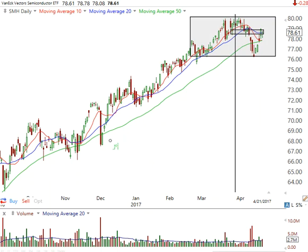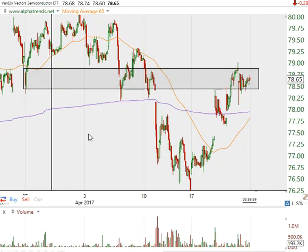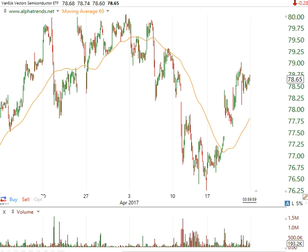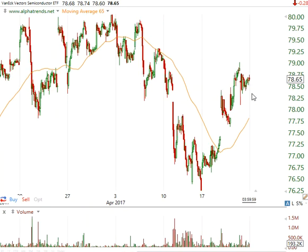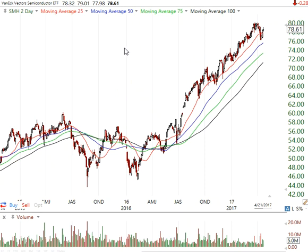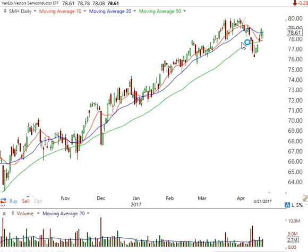The semiconductors last week came down to that year-to-date volume-weighted average price, and we did see buyers step in. A lot of people were focused on the 50-day moving average, but it was instead the year-to-date volume-weighted average price that touched almost to the penny before we saw this bounce back this week. Looking at a shorter-term 30-minute time frame, this is what I've been thinking was a potential level of resistance on this bounce, and we're getting into that area, so I think it's time to just let this settle down a little bit. The semiconductors have had a massive run over the last year and a half. We are still above the rising 10, 20, 30, 40-week moving average, so it's difficult to be bearish while all of those moving averages are still rising.